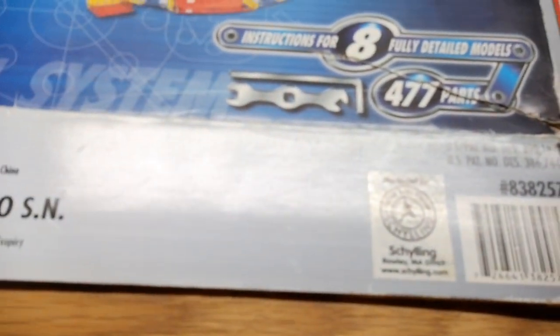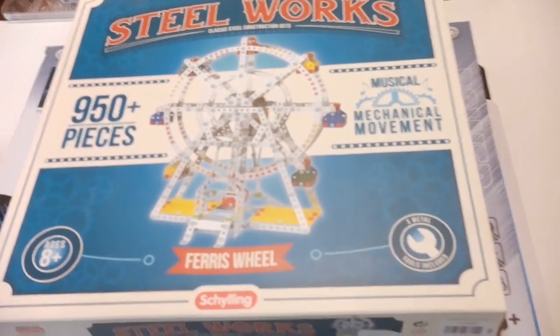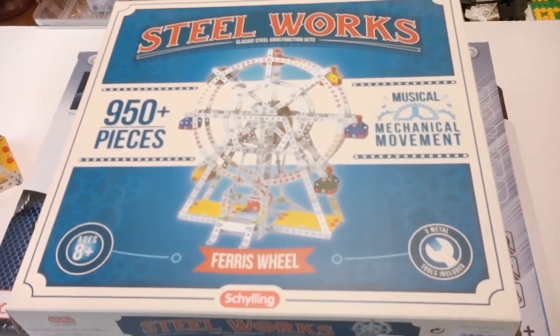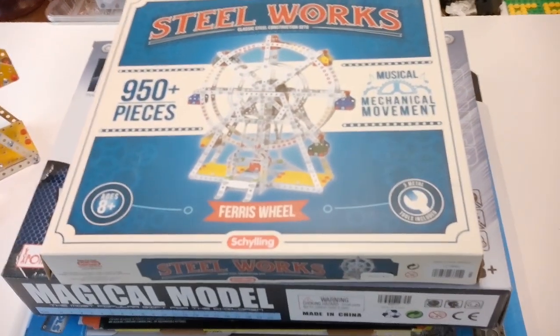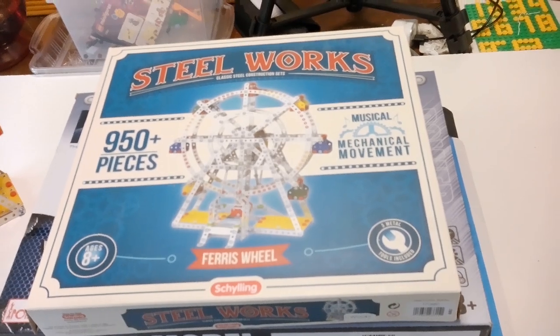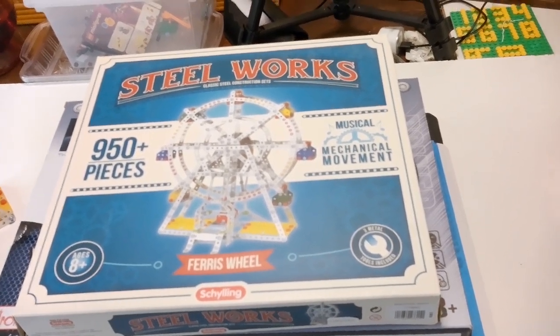It's by Schilling, and let me go way back over here, Meccano SN. I thought this was okay. Yeah, there we are. Schilling. I'm like, cool. It's the same brand, so it's going to be the same. Well, problem is, the Erector set by Schilling is 1/2 inch between each hole, where this Steelworks one by Schilling is based upon metric. It is 1 centimeter between each hole. So they're not really compatible.